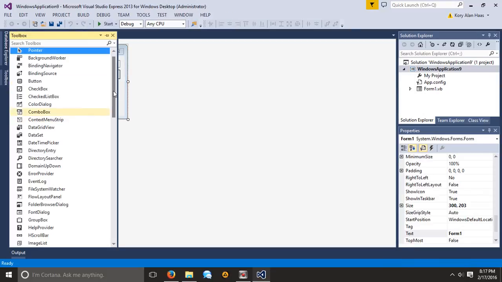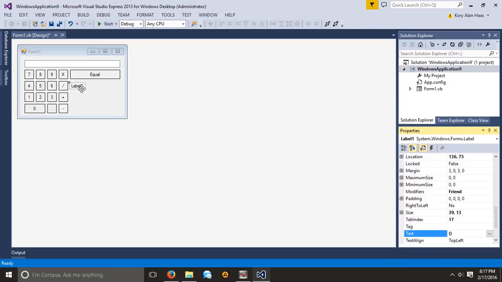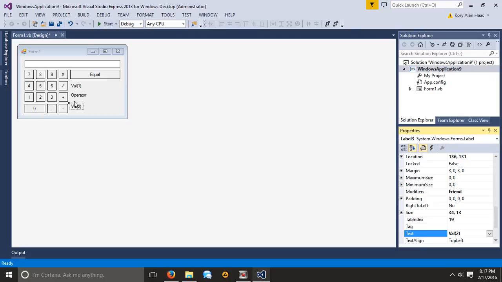And we will get our value right here. So we can have blank. So value 1, operator, and then we can have our value 2, and then we can have what it's equal to.